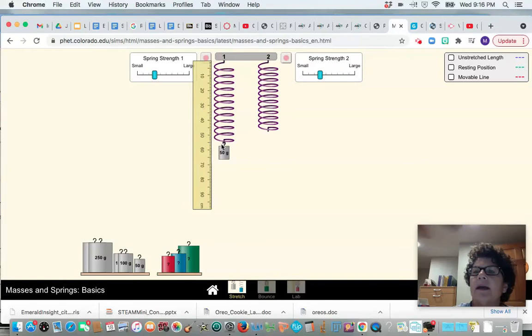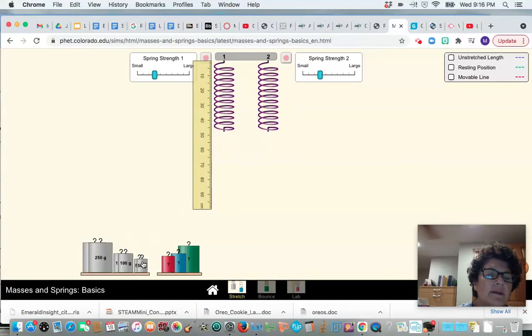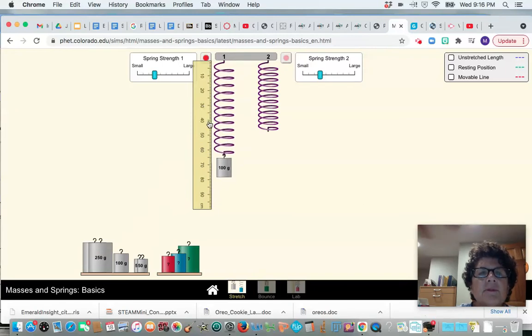So I think I have to go like unstretched length, stretch length. So see, I'm processing too. I haven't done this one. So maybe it stretched from like, let's say 45 to 55. I'm just going to be really rough here. And then would this be double from 45 to, yeah, almost. So I'm thinking, okay, if you double the mass, will you double the stretch?